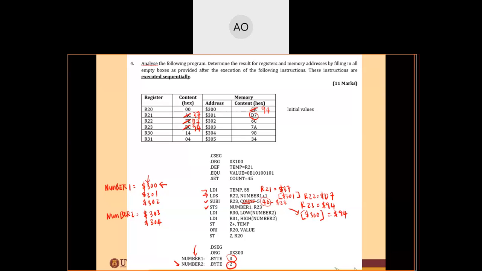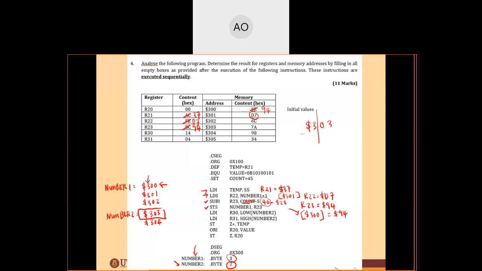LDI R30 low number 2. Okay, so LDI R30 low number 2. What is number 2? This is your number 2. 303. But since R30 is 8-bit, but this one here is 16-bit, you can divide it into low byte and high byte.